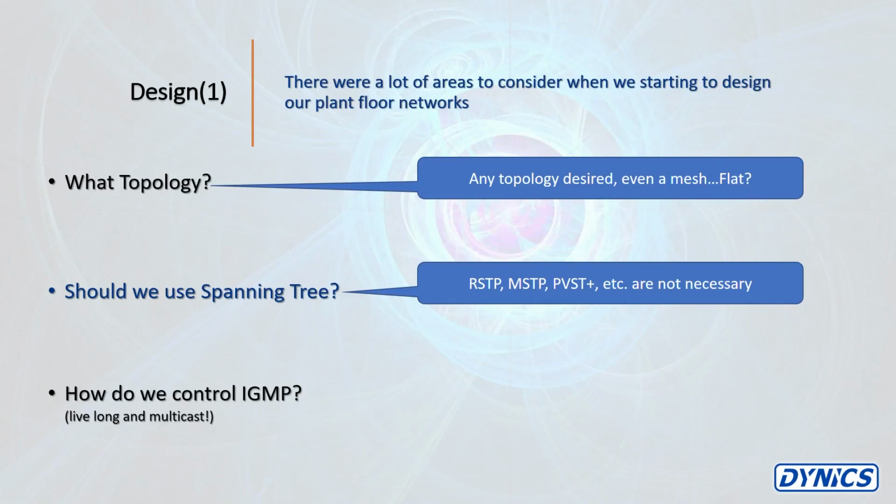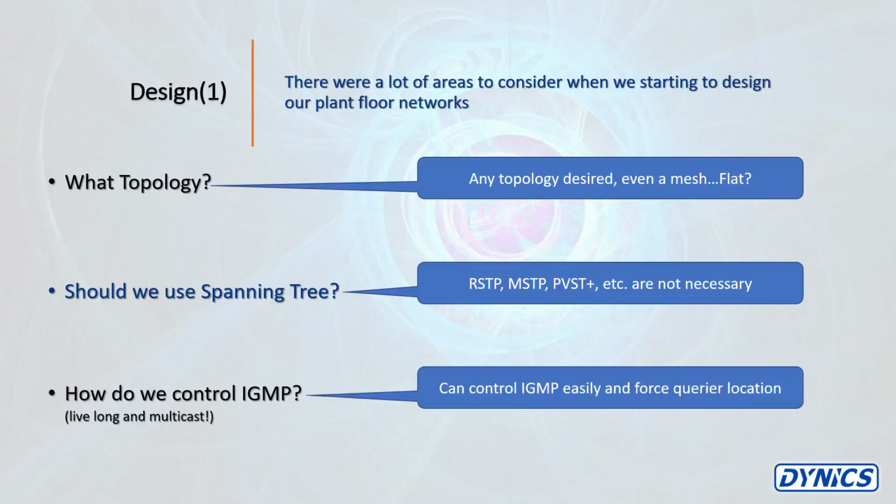How about IGMP? Oh, we struggled with IGMP, right? Because back in the day, there was a lot more multicasting in '06 than there is today, right? Particularly in the world of Ethernet IP. So, you know, my little plug there, live long and multicast, right? What matters is how do you control who the querier is and where it is? We found at times that the querier was all the way across the plant, right? Because our IT guys, where we touched bases with them, put in a nice layer 3 routing system, and it was crazy where sometimes this stuff would end up, right?